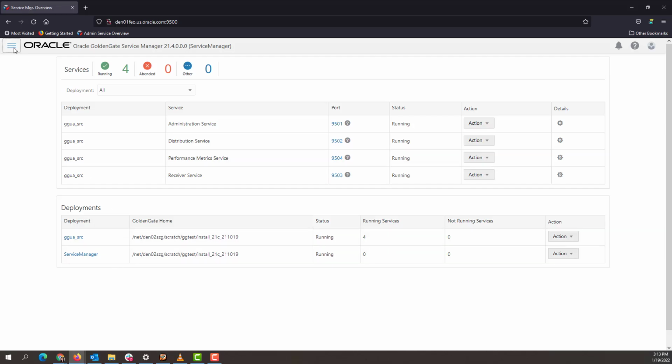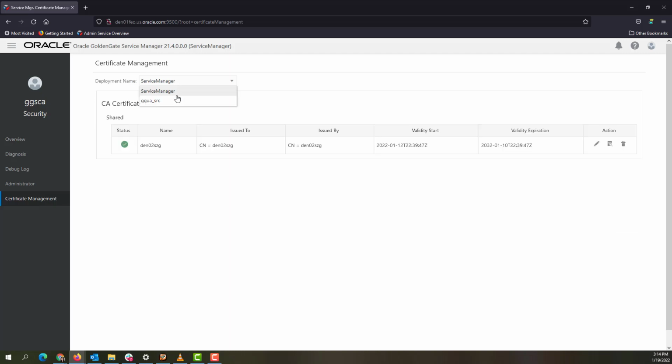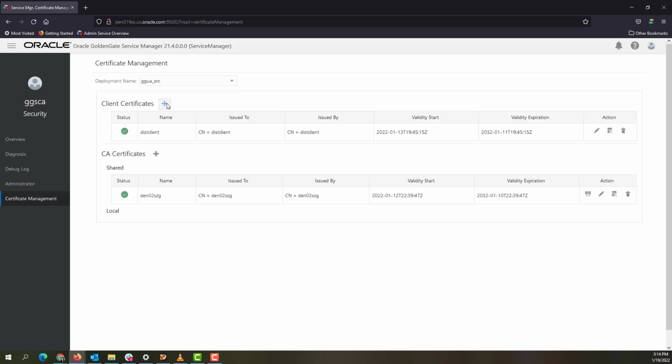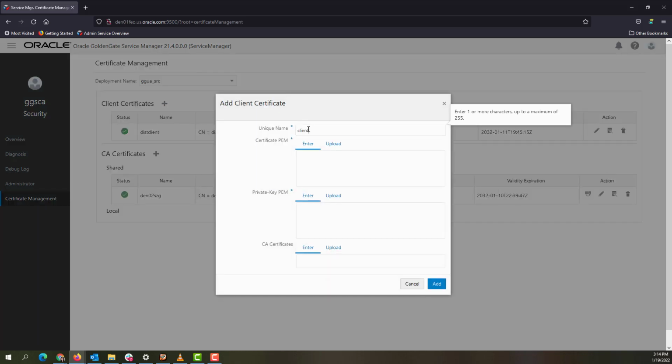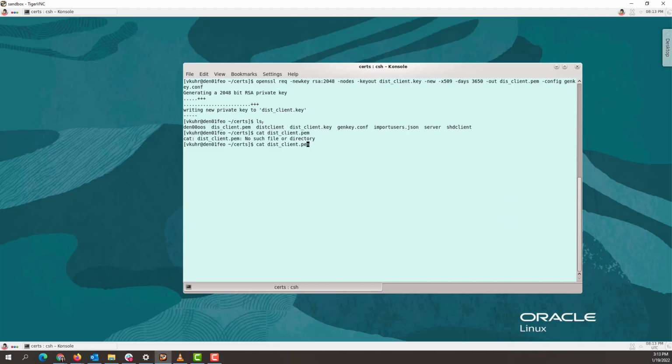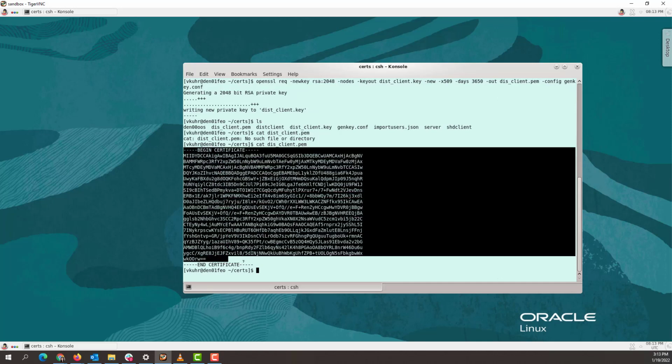In the Oracle GoldenGate Service Manager, select Certificate Management from the navigation menu. Select your deployment. Add the client certificate. Using the cat command, copy and paste the encrypted certificate details into the certificate PEM field.